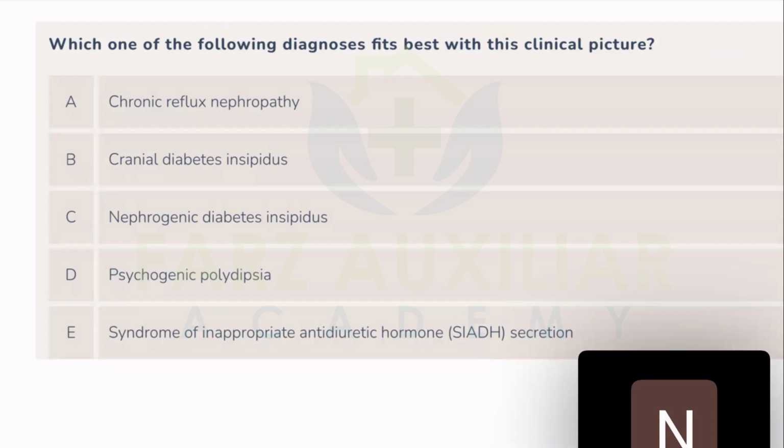Cranial diabetes insipidus usually occurs after brain surgery, brain tumor, brain trauma, road traffic accident, traumatic brain injury, or after an acute hemorrhage, acute infarct, like those things: SDH, EDH, intraventricular hemorrhage, anything. Cranial diabetes insipidus can obviously be congenital also, but that hardly ever comes in the exam. The typical stem is an elderly man after a road traffic accident, after a fall, after an SDH, after an intraventricular hemorrhage, after a brain tumor operation, those things. The SIADH question is totally different. We won't discuss that here, but SIADH is hyponatremia.